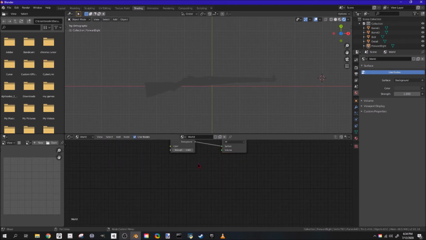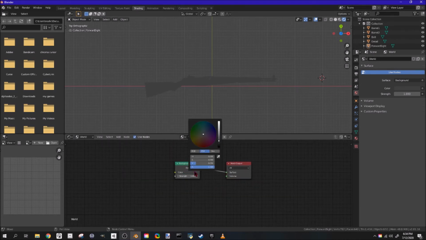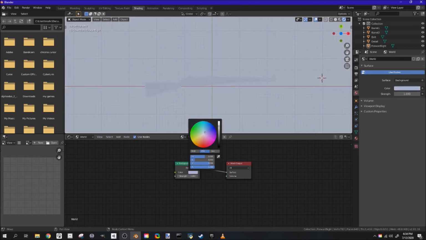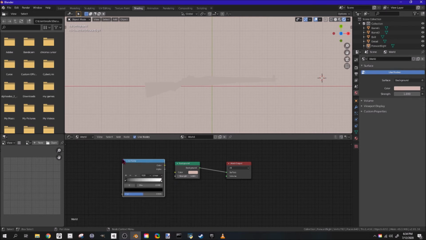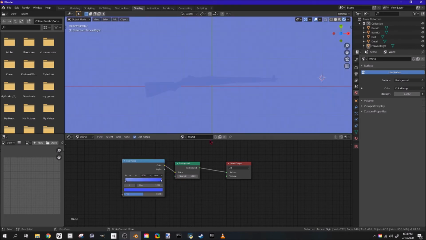I usually always go for a gradient. Or you could choose a solid color. What I usually do is a color ramp, which is basically a gradient. Set the gradient to a different color, so turn up the brightness, have a light blue, have another kind of blue right there, and then put the color into the color factor right there. Now we're gonna select our part.